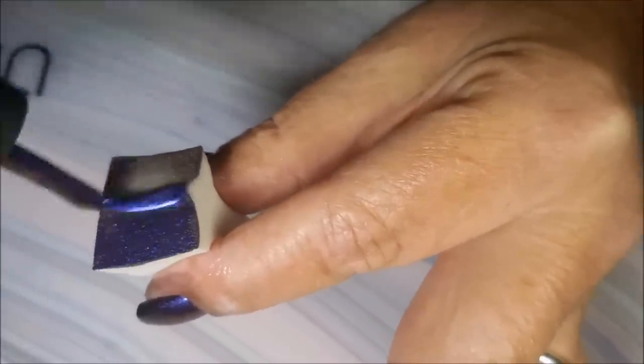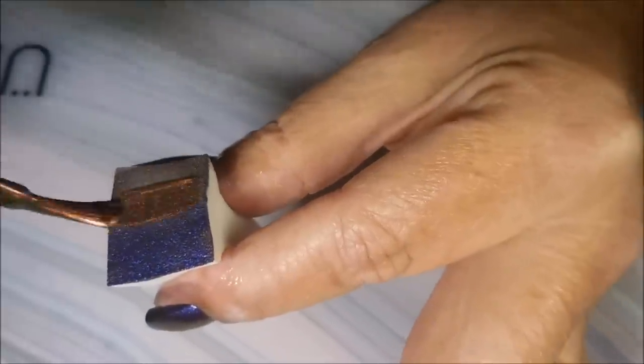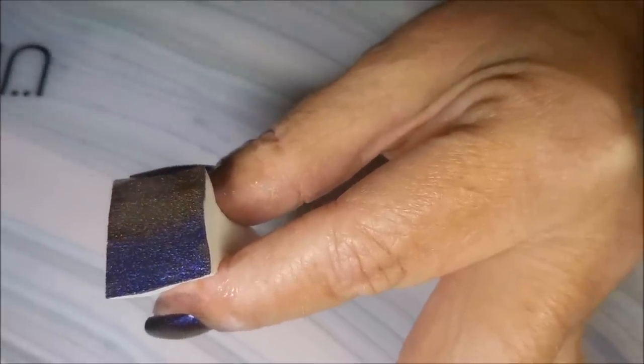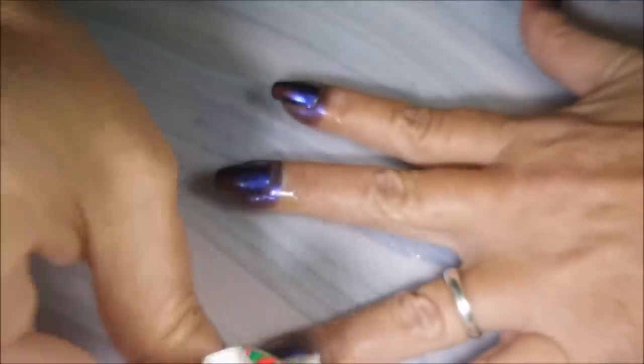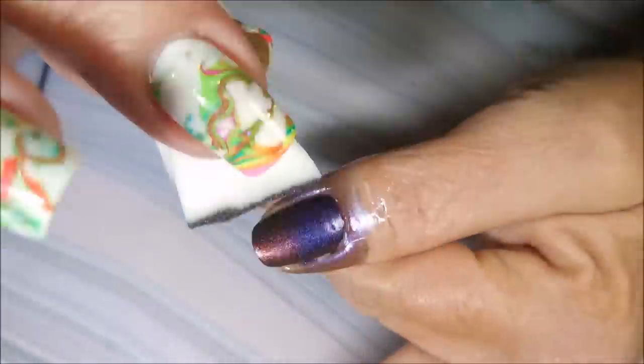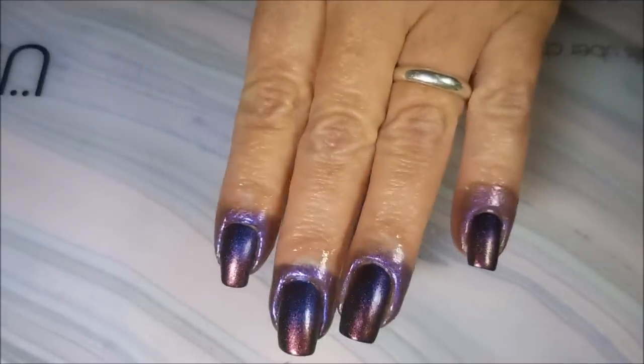I know I'm a little chatty today, I apologize - I might have had too much caffeine. Just applying that on there, and I really love this one. Just like my last manicure that I wore for five days, I also wore this one for five days, and that's kind of close to a record for me, so that's how much I love them.